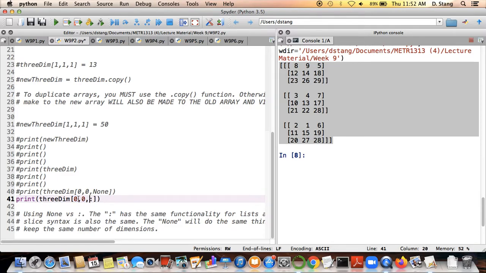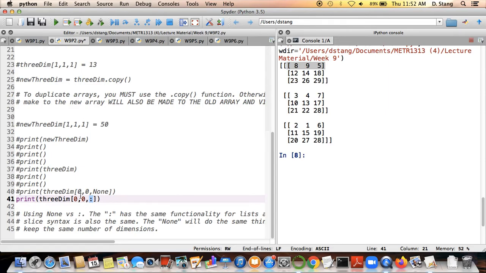So just like before, by putting the 0 in here, we're just interested in stack number 0, which would be this assortment of numbers. This would be row number 0, which would be this 8, 9, and 5 here. And putting just a colon here, with nothing to the left and nothing to the right, means I want everything in that dimension. We talked about this in the week 5 unit: if you have the brackets and then a colon, that just grabs everything.